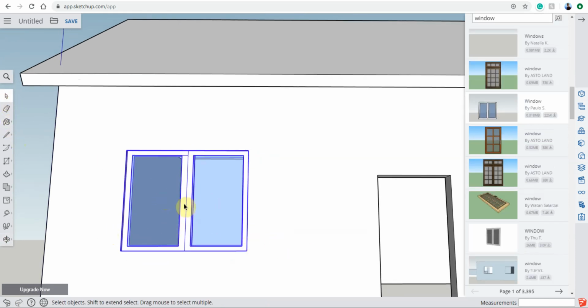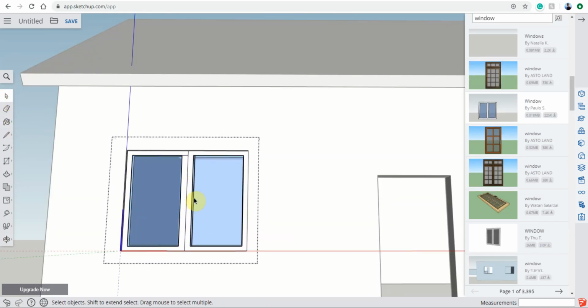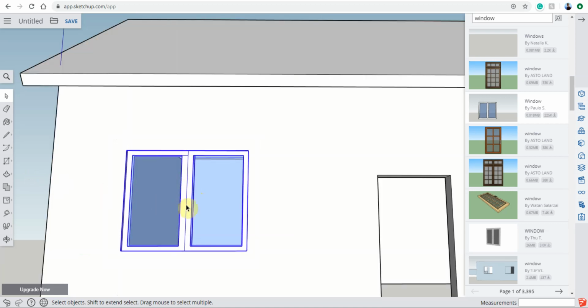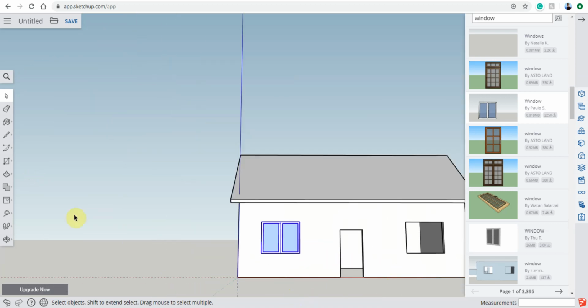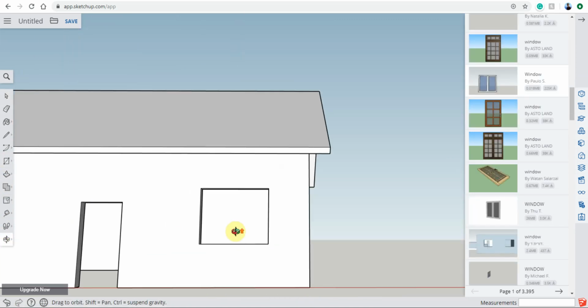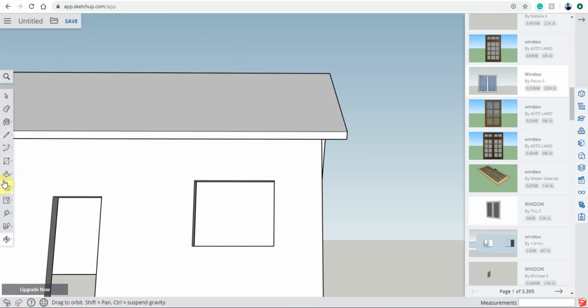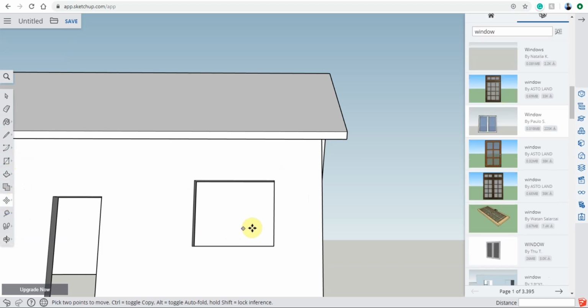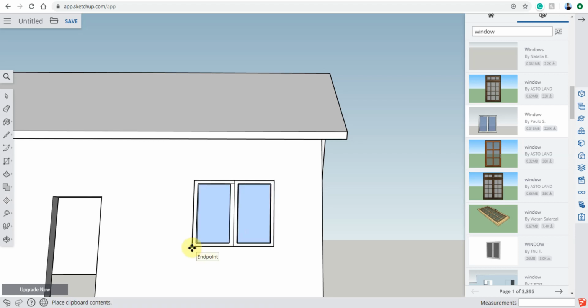And in fact, we can even click on it, and we can copy it. Then if I move over to this side, I can actually paste it in and drop it where it needs to go. So I'm just going to click on the move tool, press Control V, which is paste, and just click in the corner.